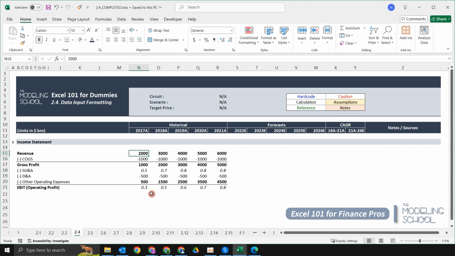So first of all, what we want to do is we want to learn how to format numbers. So the quick way to do that is you would select your desired cells and you would press Ctrl+Shift+1 simultaneously. So Ctrl+Shift the number 1 simultaneously. It would look something like this.